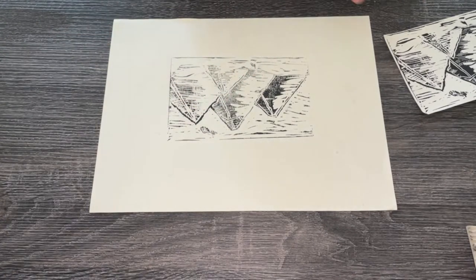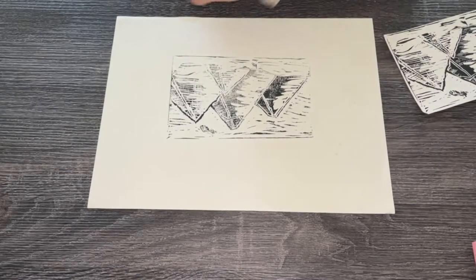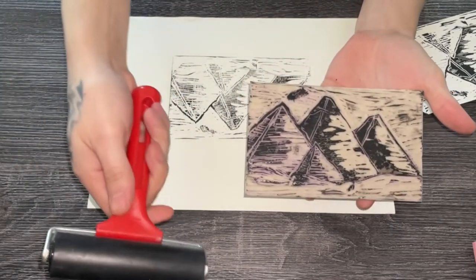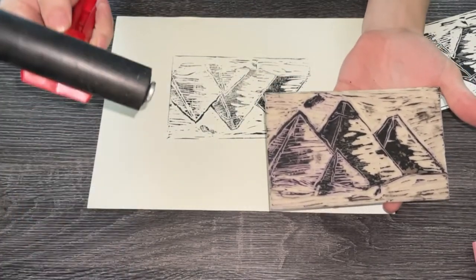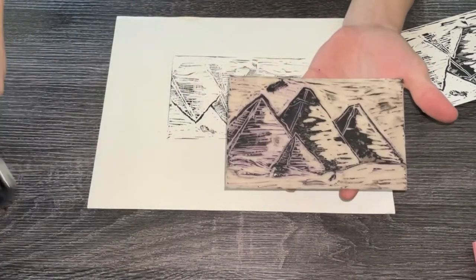Pretty easy, straightforward, just fun. I love it. So essentially you have the block print that you carve. That comes with a little tray that you would roll in. You would dump ink in, and then you would roll this in the tray to get ink all over it. And then you roll it across and you get the ink on there.